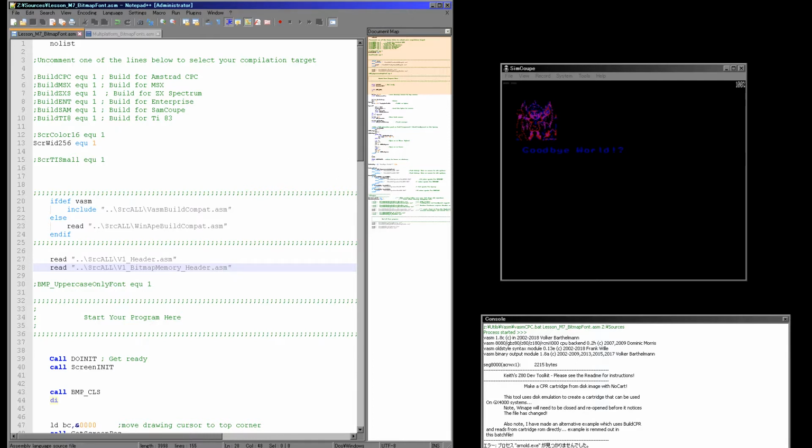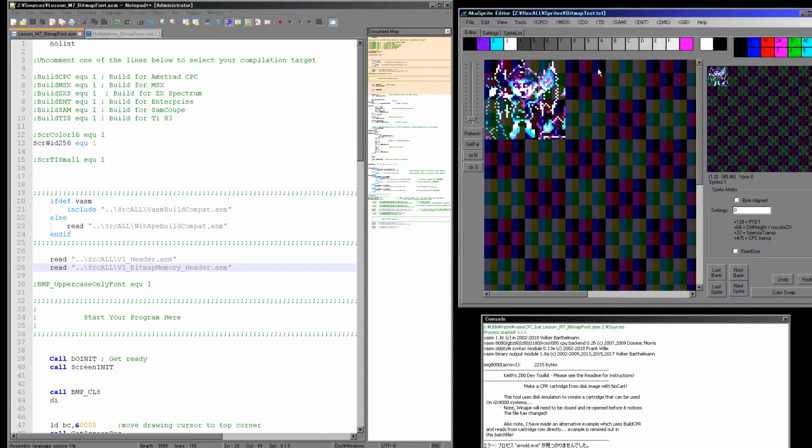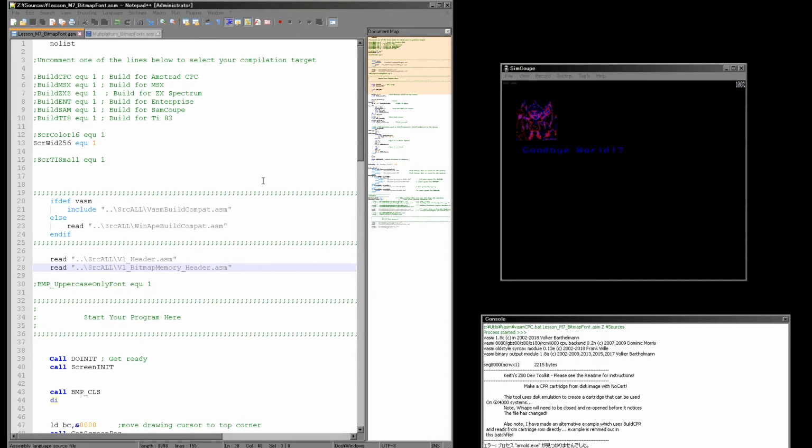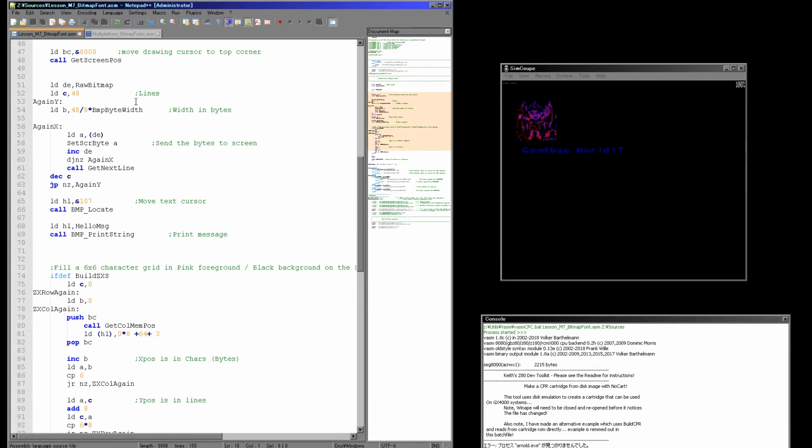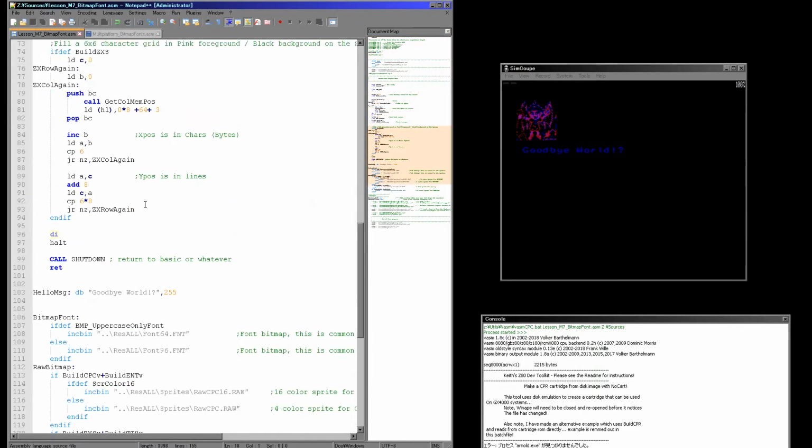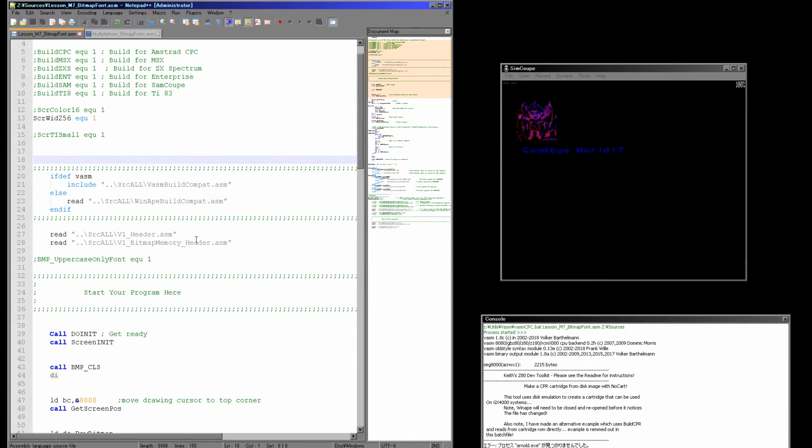And the way we're dealing with that is the Sprite Editor here. It has export options called Export Raw Bitmap, and that is saving the file in the correct image format for those systems. So it's the Sprite Editor that's doing the conversion work there. The bitmap font is common to all the systems because we're using that black and white bitmap command that we looked at last time.